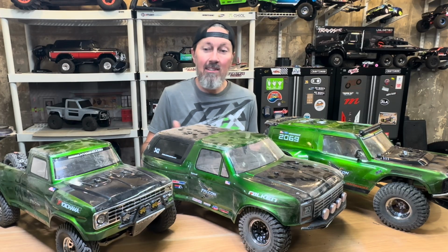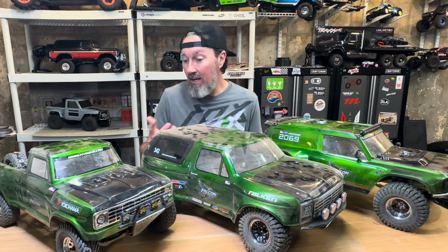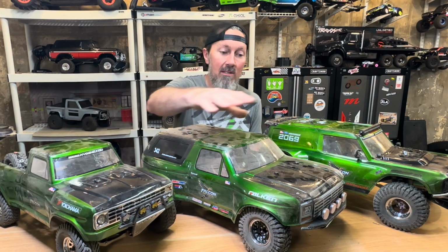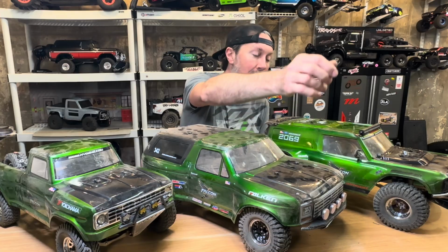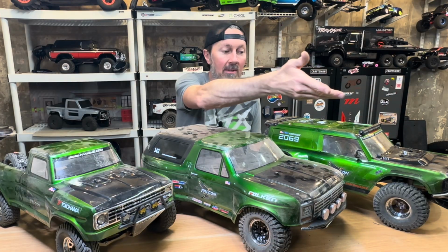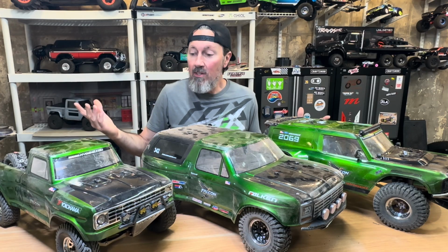Possibly after this next test, I'll make some minor upgrades to each one and then get out and challenge them again, right? Probably just wheels and tires on this. Shocks, lighter front bumper on this, front shocks on this. I don't know, there was something else on here I wanted to change up too, but we'll get into that in another video.